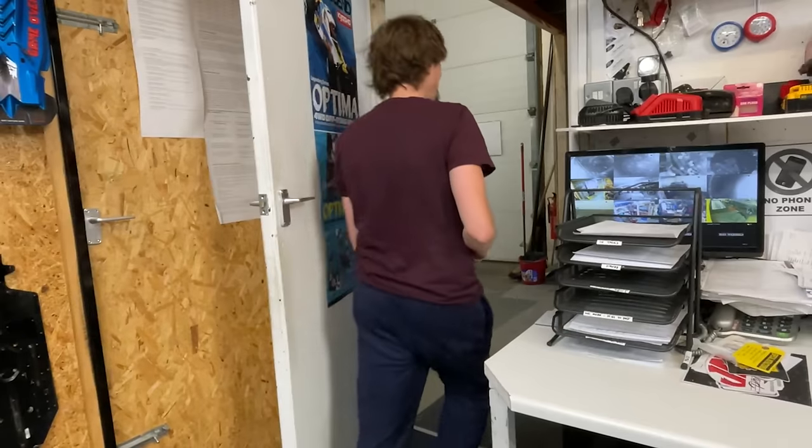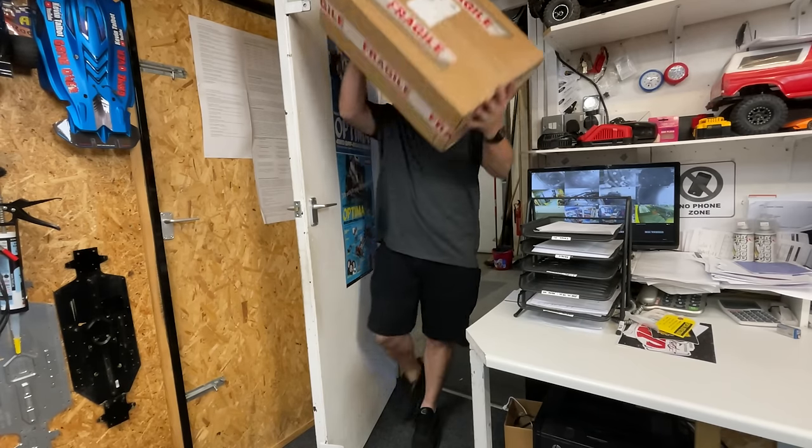So in a minute, Vinny is coming over with a brand new body shell, a lot cooler than this one. So we're gonna fit that. Vinny's gonna build his one. Vinny's also got a cool body shell. And then we're gonna build a little drift track. Oh, postman. It's Christmas every day.